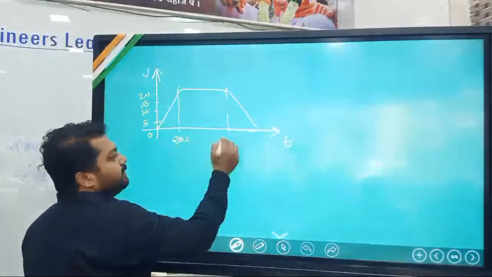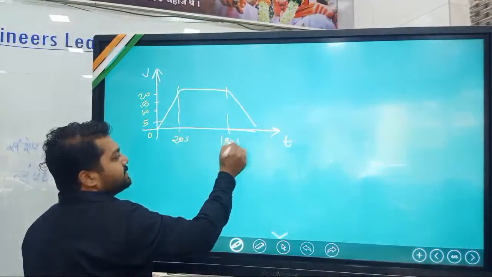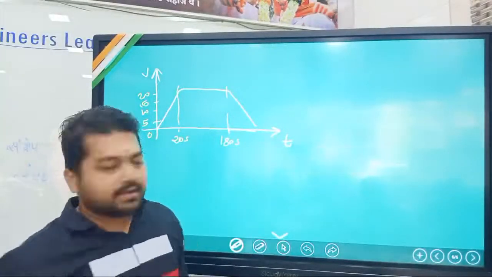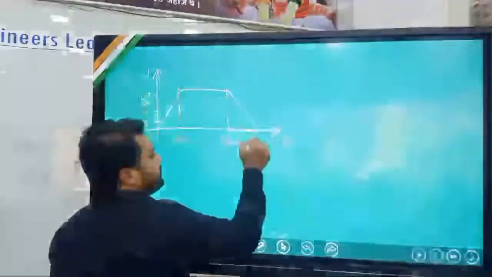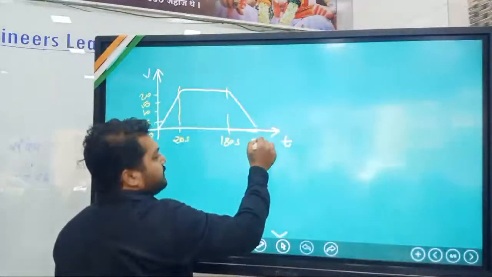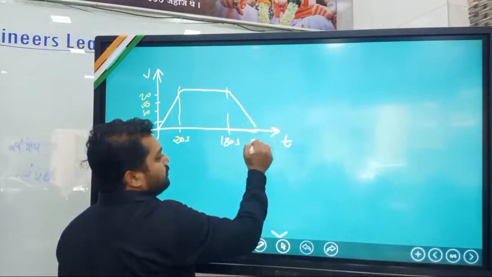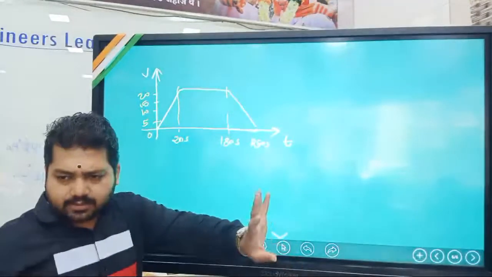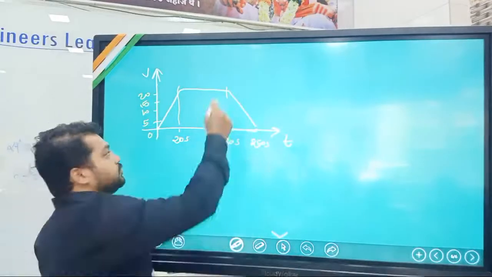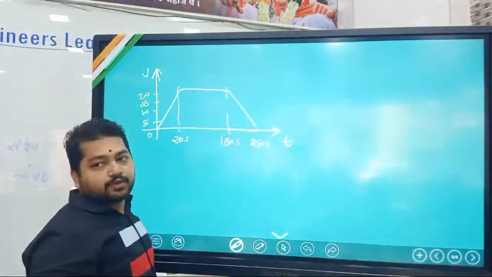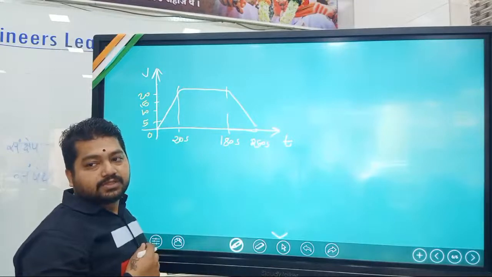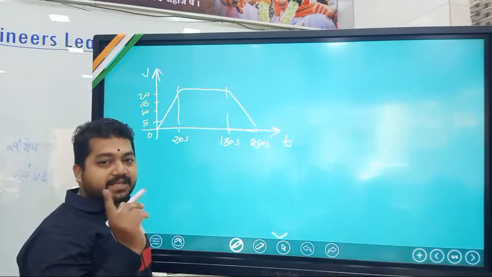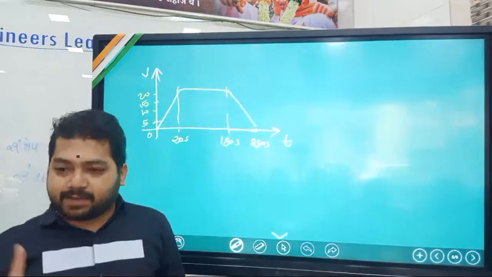लेट अस टेक 180 सेकेंड्स तक चली, 1-2 मिनट, और फिर वापस रोकना है मुझे. देन अगेन वेलोसिटी विल डिक्रीज फॉर नेक्स्ट लेट अस टेक 250 सेकेंड्स पर वो रुक गई, या 230 या 220 जो भी सेकेंड्स होगा वहाँ वो रुक गई. So velocity will decrease. So this is the graph of change in velocity with respect to time. But change in velocity के लिए actually है change in displacement.